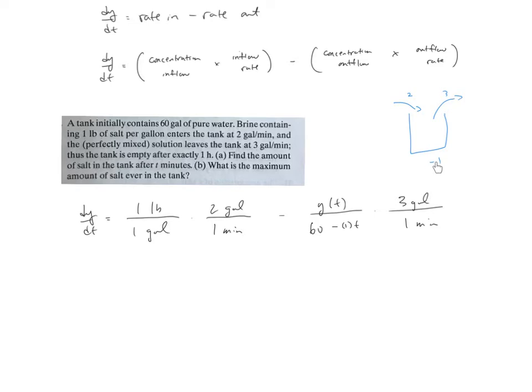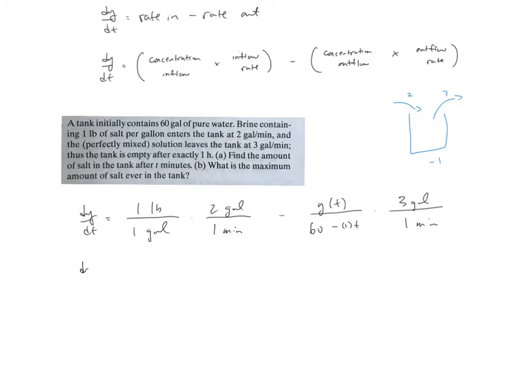That's where this -1 comes into play. If this had been a +5, it would have been 60 plus 5 times t. T again is for time. But because we're losing liquid, it's going to be -1 times t. Okay? So fortunately, all of these setups are essentially the same. You're always going to get a lot of information straight from the problem. Generally speaking, I put my y of t right here, followed by this part, which is the part that we actually have to think about a little bit. But because we start with 60 gallons and we're losing 1 unit per unit of time, we've got this -1t right here.